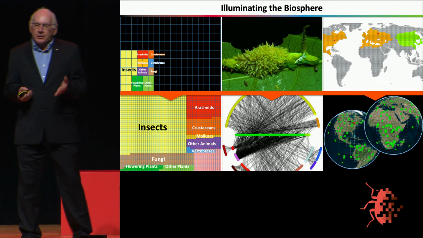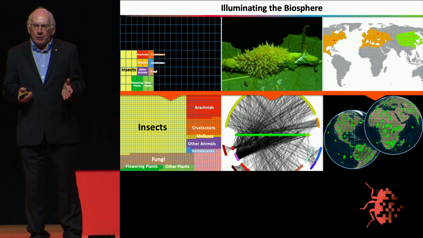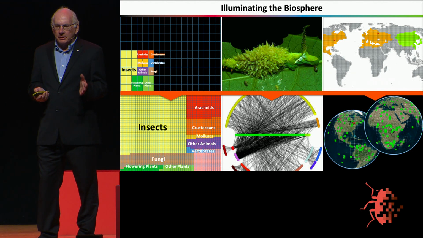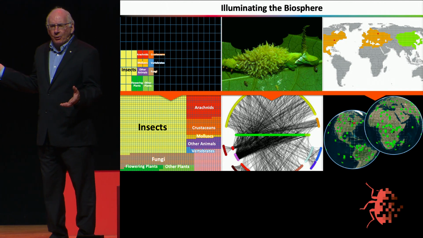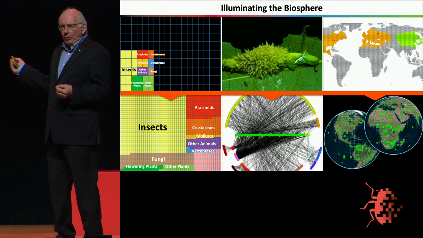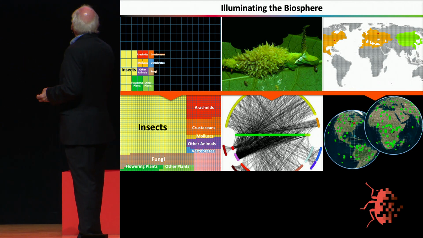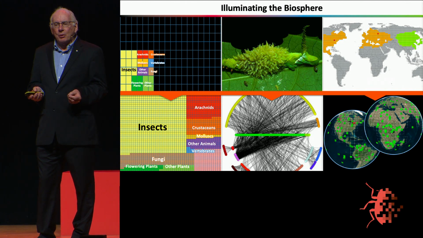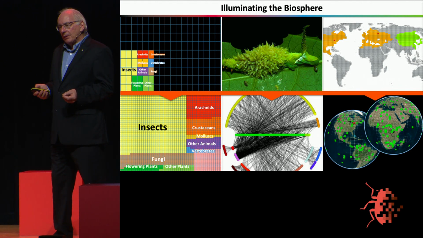We are living at a time when life on our planet is imperiled. I think 10 or 15 years ago it would be fair to say that we were ill-equipped to deal with the challenge. We had all these species that we did not know. That's still true, but it's not going to be true much longer. We could look at species interactions, but it was really time-consuming. And our capacity to map and understand the distribution of life was weak at best. In 20 years, things are going to be very different.